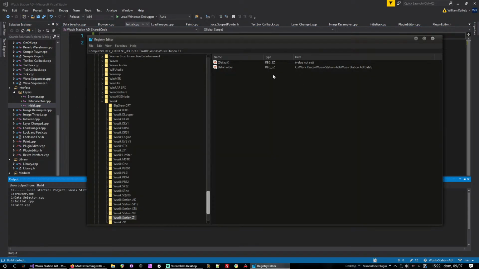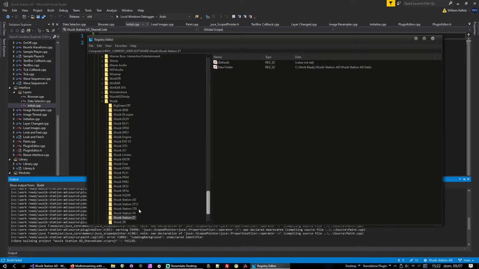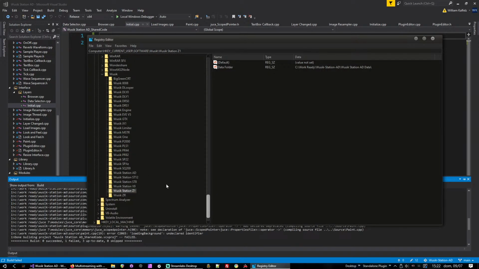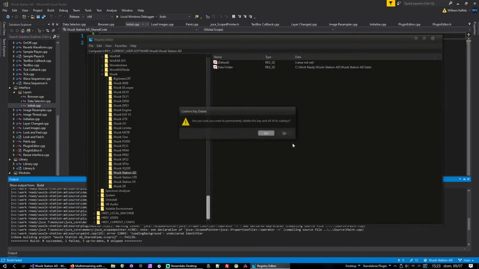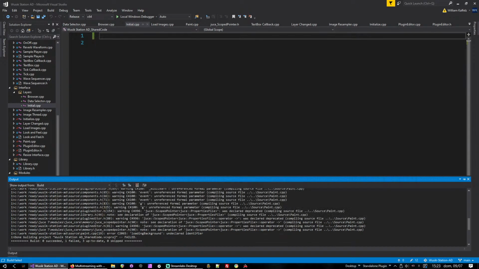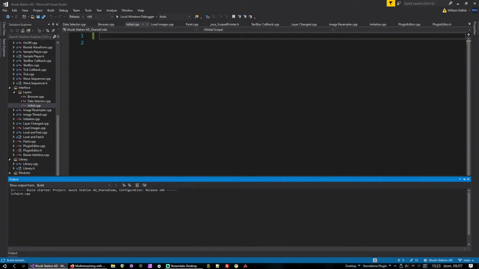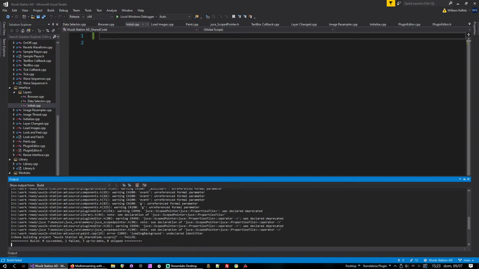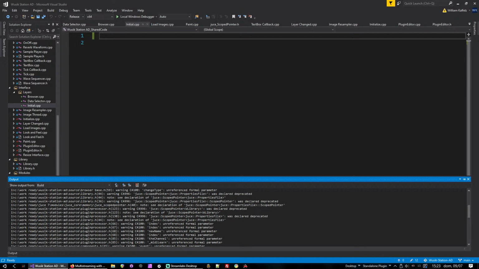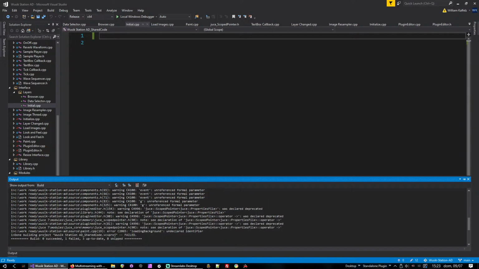But I'm going to remove the data folder from the Physics Station AD. The word doesn't exist anymore. So there is the data folder. I'm going to remove that and see if the initialization is working correctly. Let me first fix the errors.